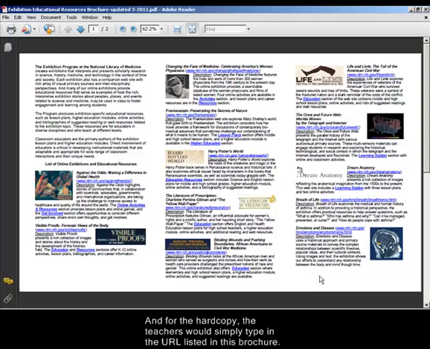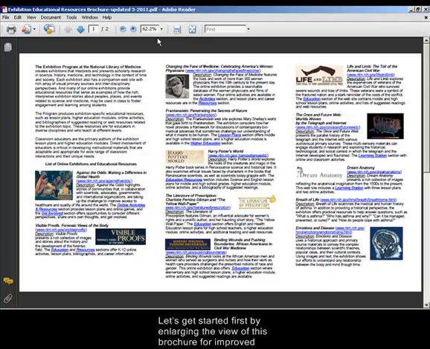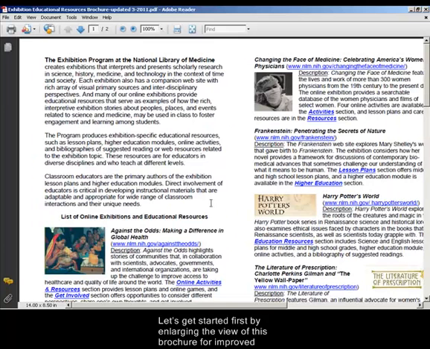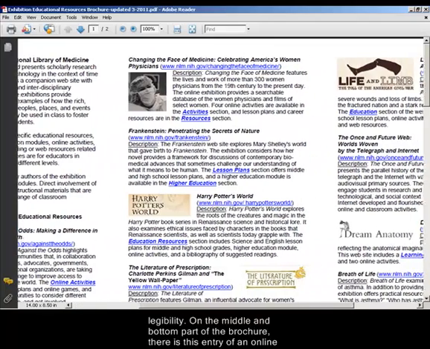And for the hard copy, the teachers would simply type in the URL listed in this brochure, or they can also search on Google by each exhibition title. Let's get started first by enlarging the view of this brochure for improved legibility.